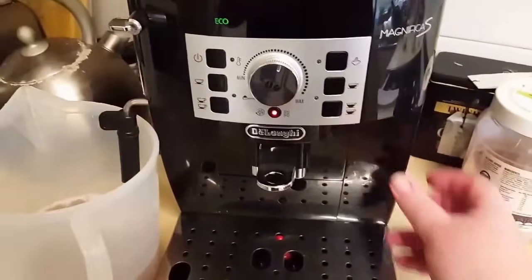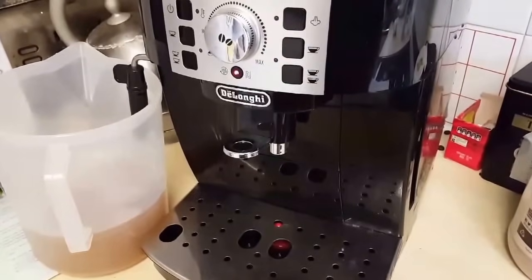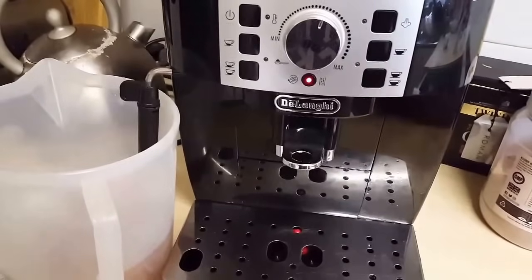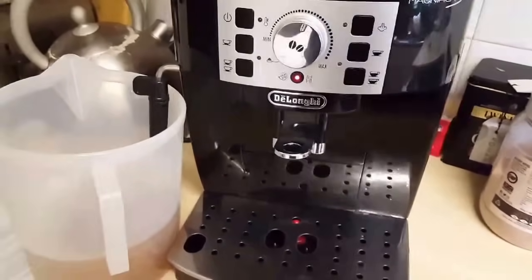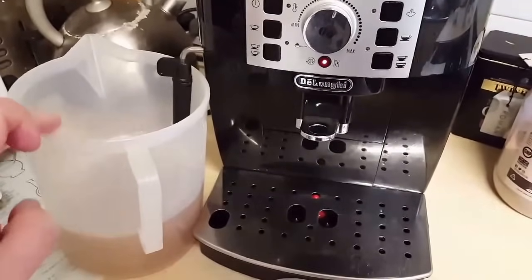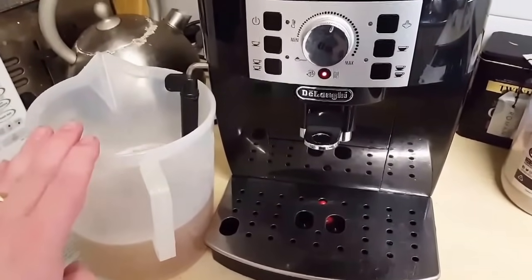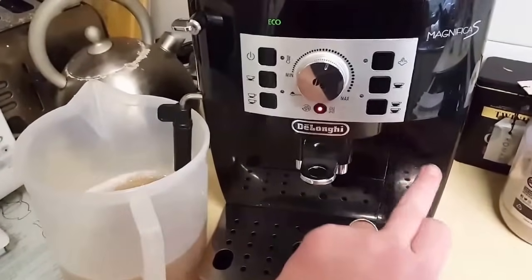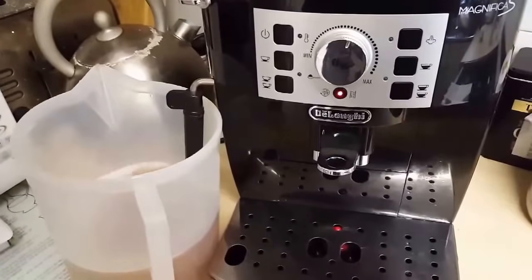So as soon as I pushed the tank of clean water in, the machine started again. Off it goes. It's rinsing through now the clean water. Just be aware that the minute you put that tank back in again, this will start to empty. So you need to make sure that you've emptied your jug before you put the clean water back in, otherwise your jug will overflow.